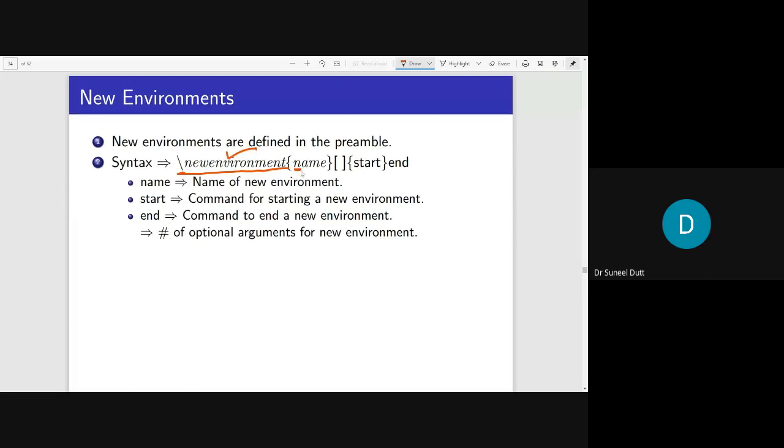Then you have to assign the name to it. In case it needs certain optional arguments, those arguments are given here, and then the starting condition and the ending condition inside the curly braces. So the different components, the name, start and end conditions for all the environments have to be specified.